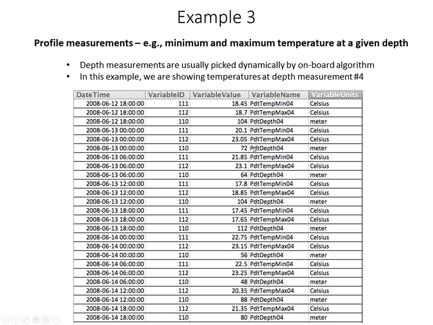So in this case, let's look at depth measurement number 4, and at that depth measurement, you summarize the maximum and minimum temperature at that depth. So you can see this row from the same timestamp at 104 meters. The minimum temperature is 18.45 and the maximum temperature is 18.7. So this way allows you to also handle profile-like data.